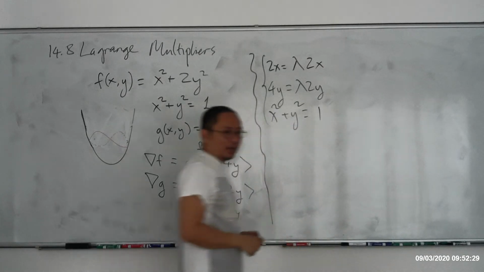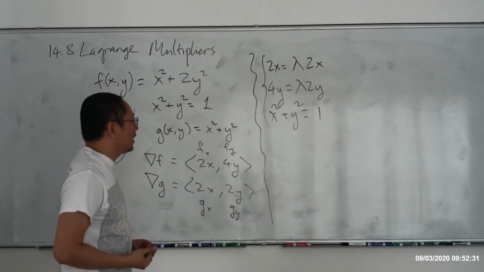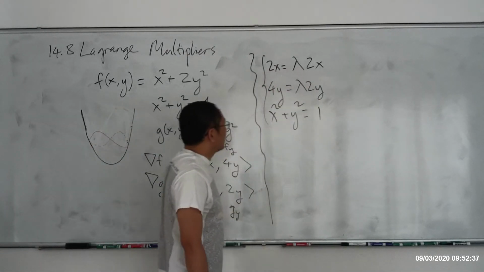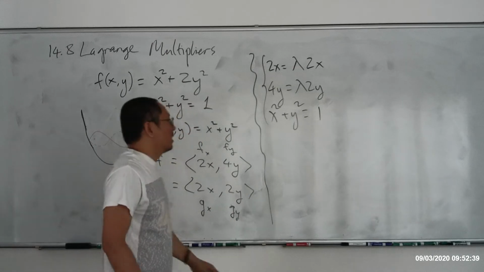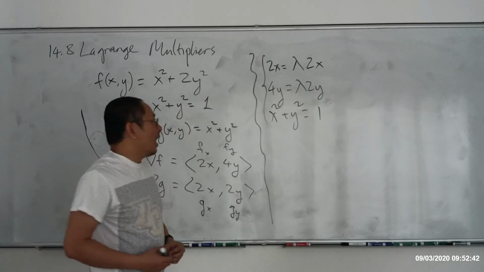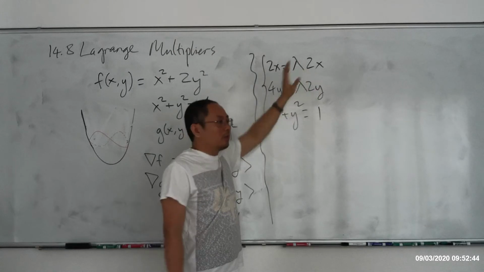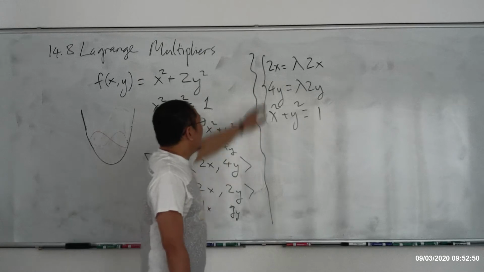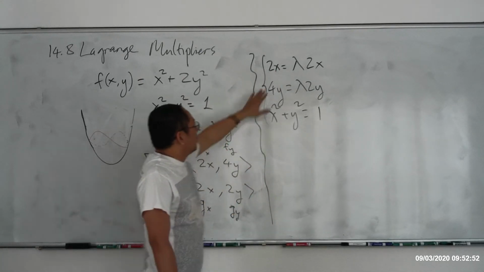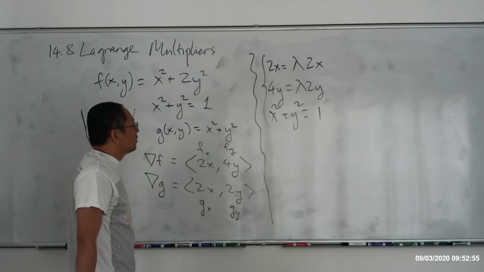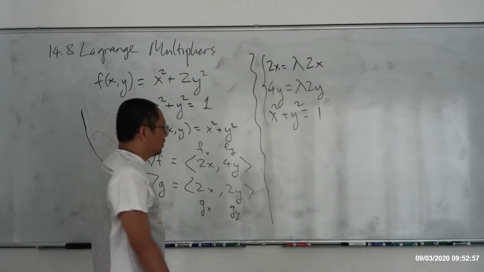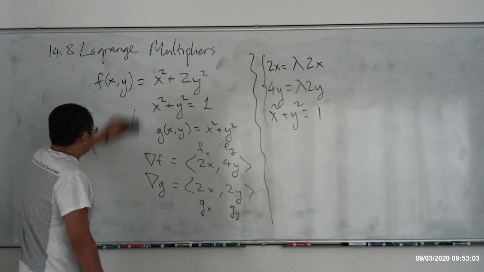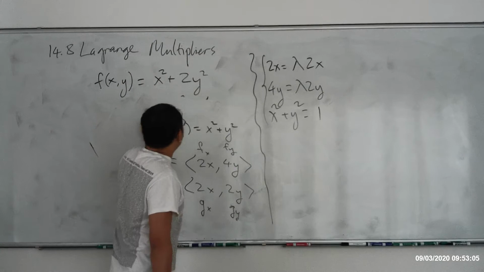Okay. Now, here comes the very, very common mistake that I've seen over and over when people take care of the problem. See, the first equation, people try to divide both sides by x, or in the second equation, people divide both sides by y right away. And I claim that's not a good idea. Why? Because whenever you want to divide something or multiply something, you got to make sure that this value is non-zero. What if x goes to 0? Then you cannot divide, okay? So you have to take care of the special cases where x or y may be equal to 0 first, to make sure that this is taken care of before you can divide. That is the first step that I would do.